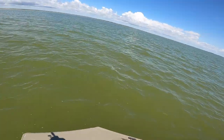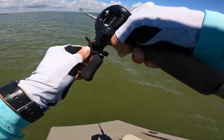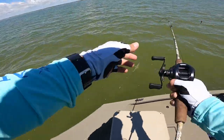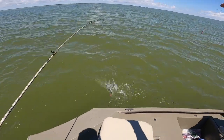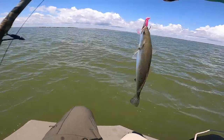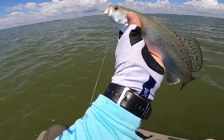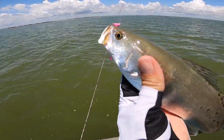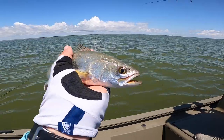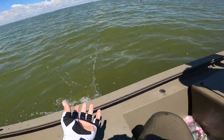You gotta set it like you're angry. You throw like that. That, there's a trout. There's a trout. Hey, but it's my first trout, bro. Ever? For the day? No, since the freeze. Ever? All right, ladies and gentlemen, first trout for me since the freeze. It's good to see. It is very good to see. All right, guys, no trout were harmed making this video. Promise, no trout were harmed, and there he goes.